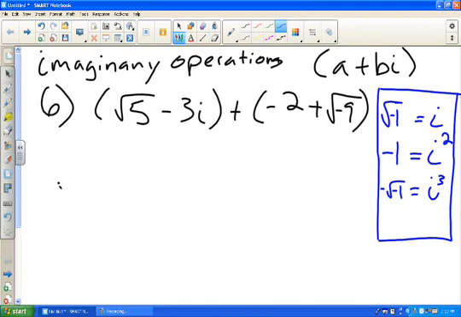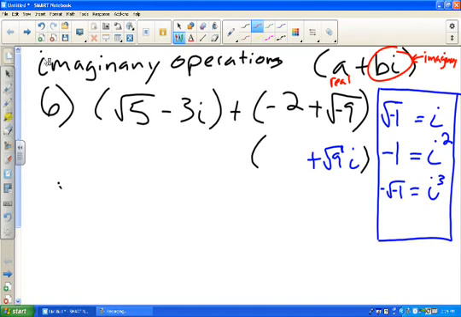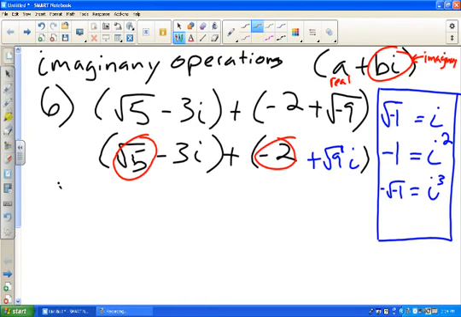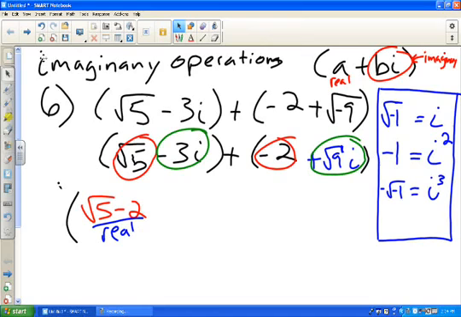So essentially we're just going to look for different values of i squared, i to the third power, and substitute those values in. For example, the square root of -9 could be rewritten as the square root of 9 times i. In other words, we're going to pull that -1 out of the square root symbol. And then i is just i, so we'll leave that alone because there's usually a real and imaginary component. Square root of 5 and -2 are real numbers, so we're going to put those together by themselves.